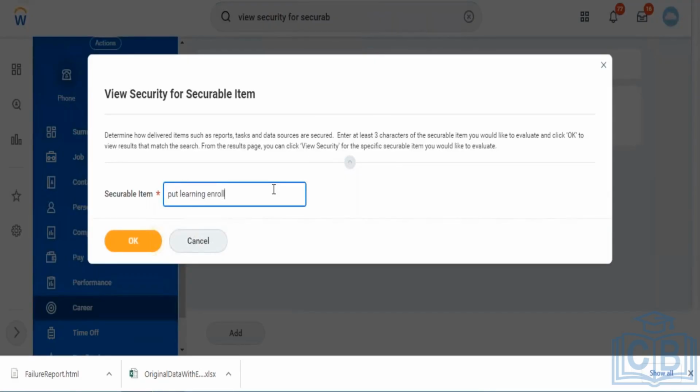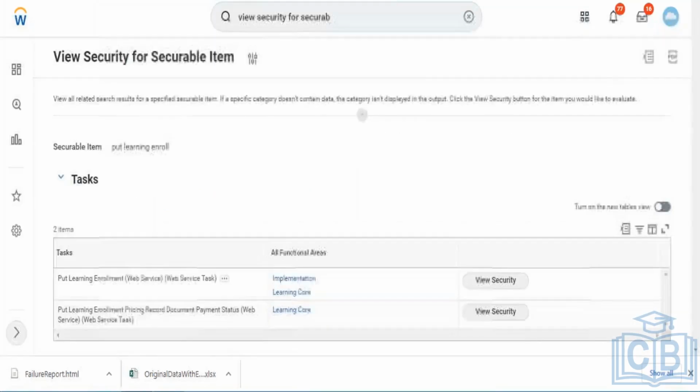I'll just give this. Who has access to implementation and core? These are the functional areas you need to be granted access to.